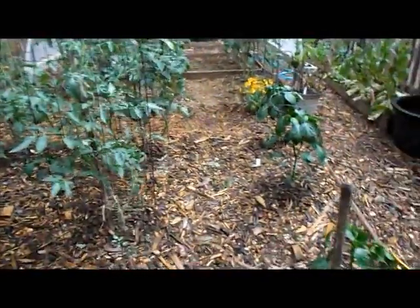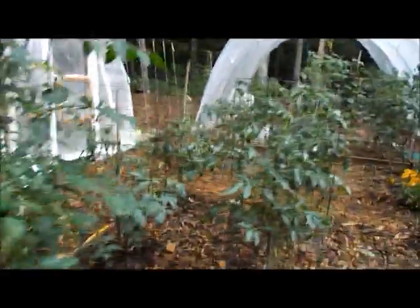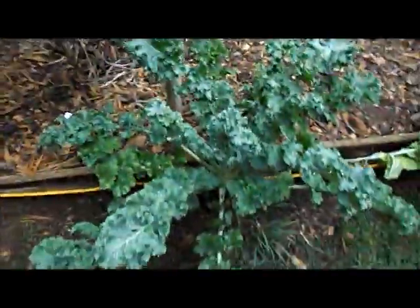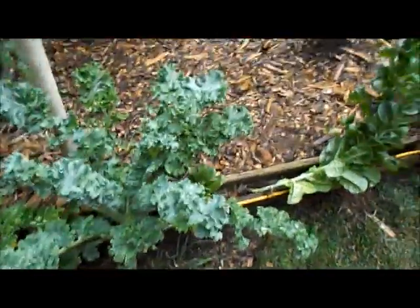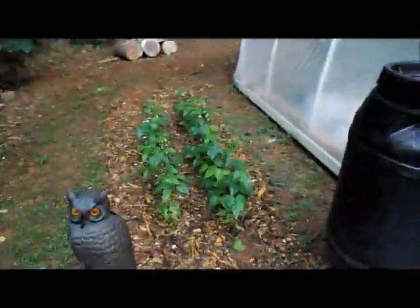This is all back to Eden beds here. Compost tea, manures, compost, rock dust. That's all this stuff gets. All natural, and it's pretty healthy stuff. Looks pretty good. I don't know what this is. It came out of a mesclun mix, and I just let it grow and composted it. And then my beans, I had some old flimsy beans over here, and those rabbits and stuff are just having their way with those. So if they'll eat those instead of my tomatoes, I'll be happy.